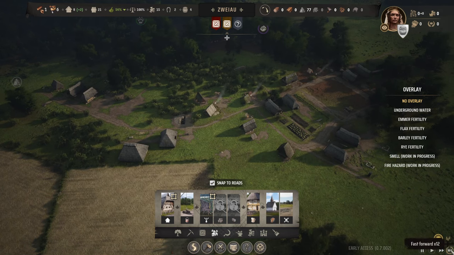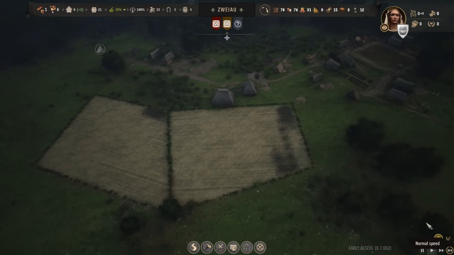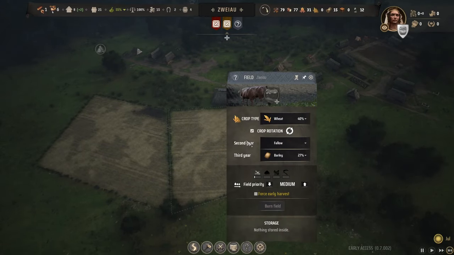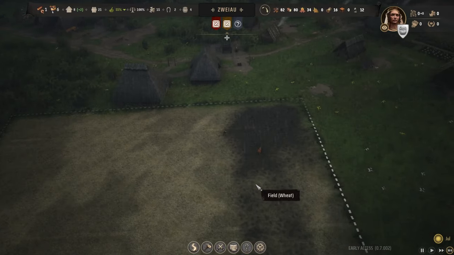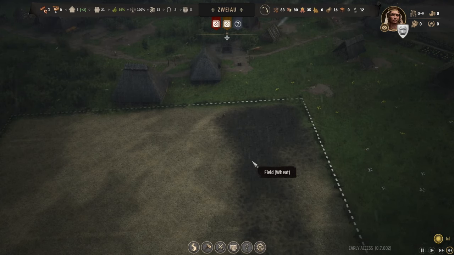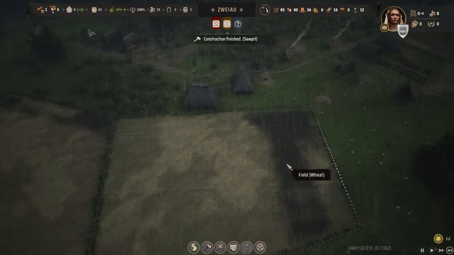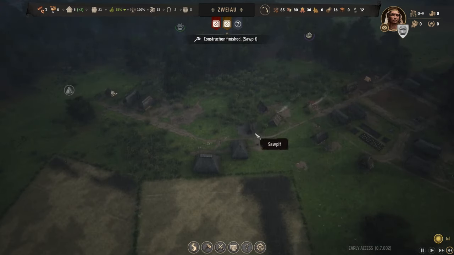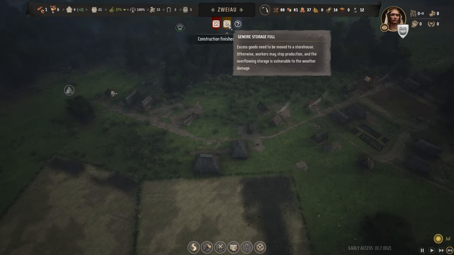Okay, we're going to let time move a little bit faster. I just kind of want to get caught up. We're in July. They are doing crops, but I don't think we're going to get a lot of crops in this first year. Because this is them plowing. I don't even think they've planted crops yet. Okay, so our saw pit is finished. We are making progress, like 100%. I'm just worried about storage.